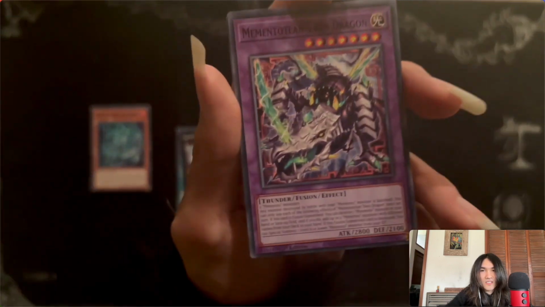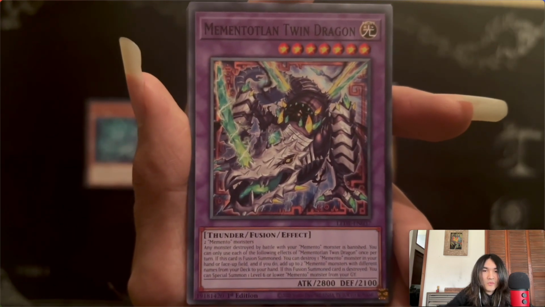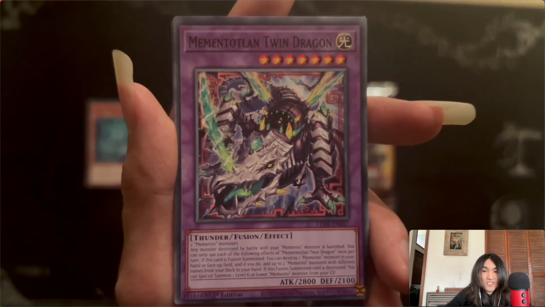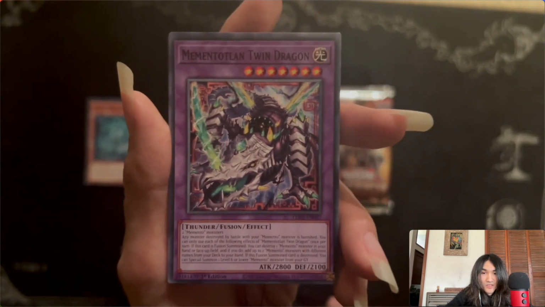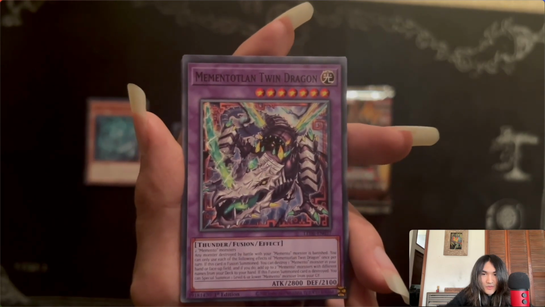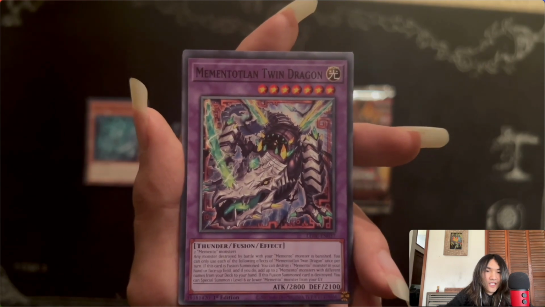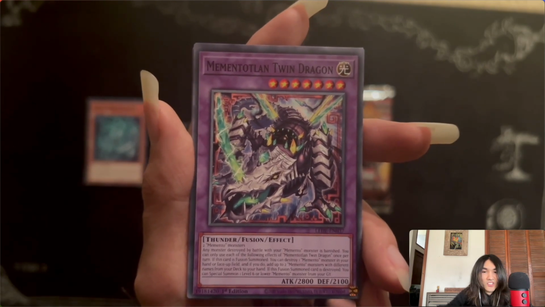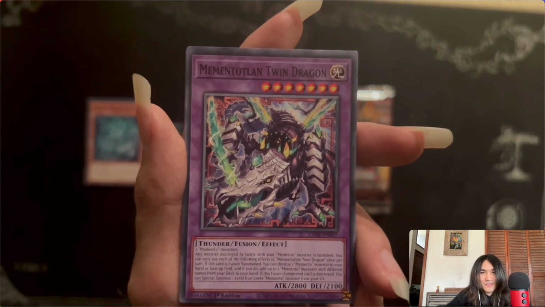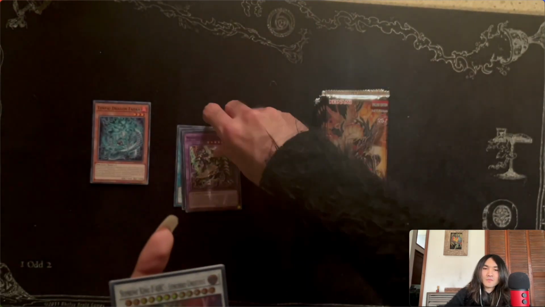Memento Twin Dragon, level 7 Light Thunder Fusion effect. 2 Memento monsters. Any monster destroyed by battle with your Memento monster is banished. You can only use each of the following effects of Memento Twin Dragon once per turn. If this card is fusion summoned, you can destroy 1 Memento monster in your hand or face-up field, and if you do, add up to 2 Memento monsters with different names from your deck to your hand. If this fusion summoned card is destroyed, you can special summon Level 6 or lower Memento monsters from your graveyard. 2800 attack, 2100 defense. So it's like a generic fusion for Memento and searches too.